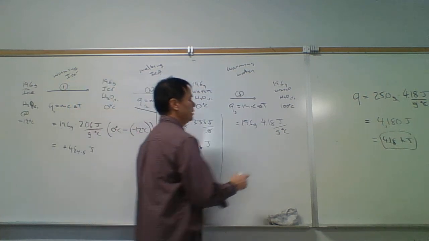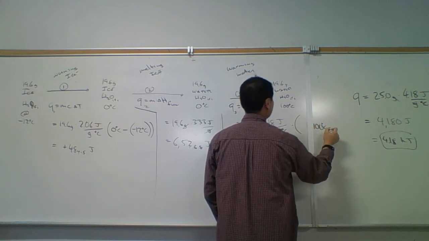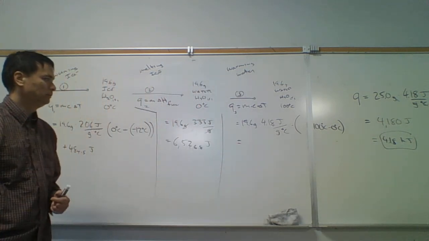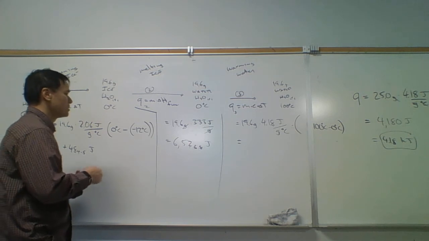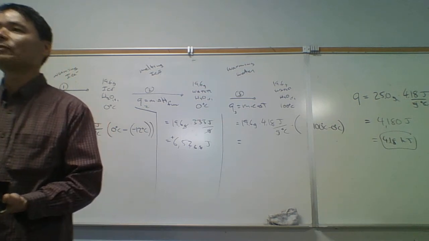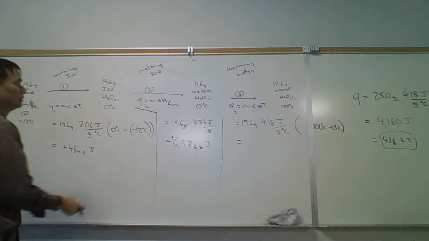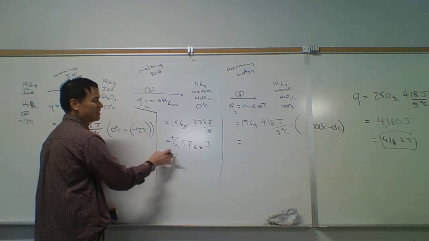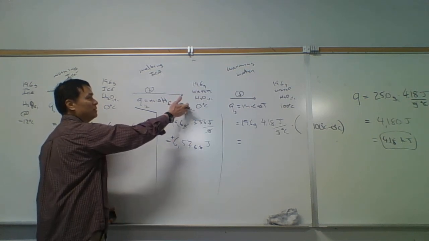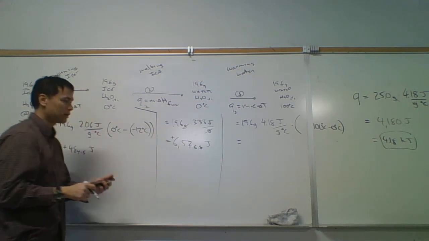And then we need our delta T. So what is T final? 100 degrees C minus T initial, 0 degrees C. So this will be 100 degrees C. All these are positive. It makes a difference, the sign. Positive means we're adding energy. Negative means we have to remove that energy, like a freezer. So if we want to melt this 19.6 grams of ice, it's going to cost us 6,500 joules. If we want to freeze this 19.6 grams of water, we have to remove that 6,500 joules using a freezer.